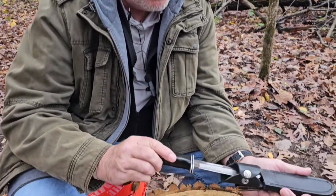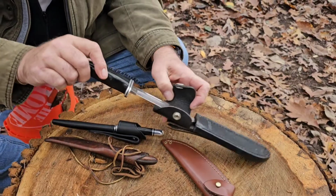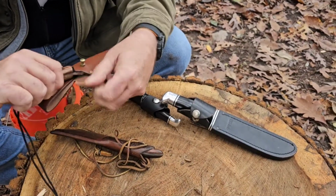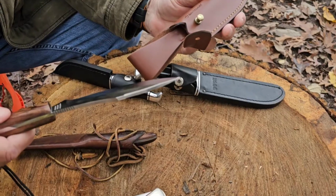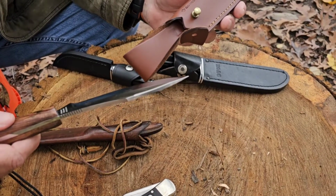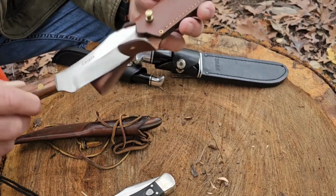So, we're going to go through a little bit of the history of the Buck family and the Buck knife. We're going to go through the Buck 119. We're comparing that to the Grohmann from Canada. This is the number 4 survival knife from Grohmann out of Pictou, Nova Scotia.